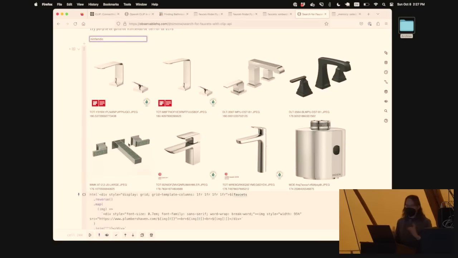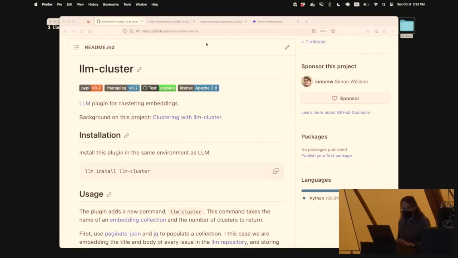It's amazing, right? We can now apply this to all sorts of weird and wonderful things in our lives. And again, this isn't very difficult to do. Once you know the trick, once you know that you can grab this model and download it, in this case, I've got support in my LLM tool for running a command line script or a Python function that will give you back these embeddings. Once you've got them, you store them somewhere, and then the trick is to just compare them in that way.